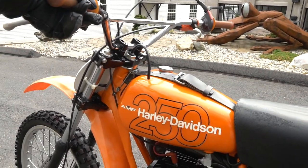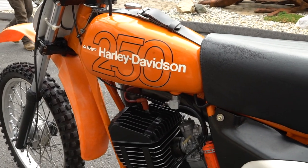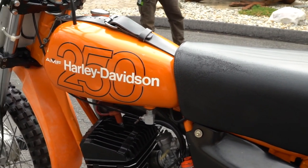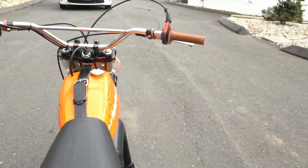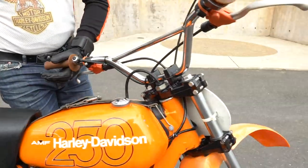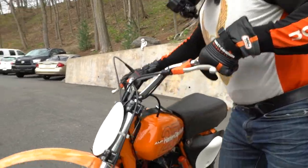I hope you guys can hear me. This is Ken Jr. We will also be putting up for sale a whole lot of NOS parts for this model of 70. That's right. The previous owner, the collector, bought everything he could find on the internet for NOS parts. So we've got a new cylinder. We've got all kinds of stuff that came with the collection. When we purchased the motorcycle, it's all going to be sold separately.